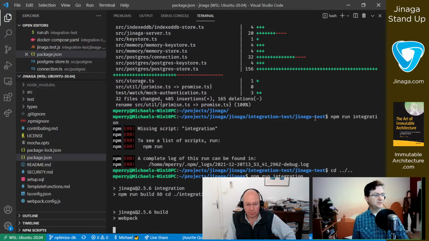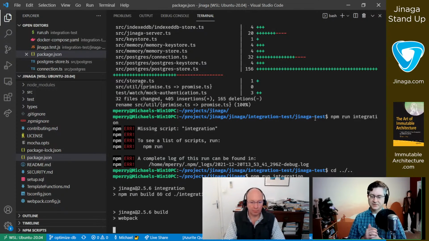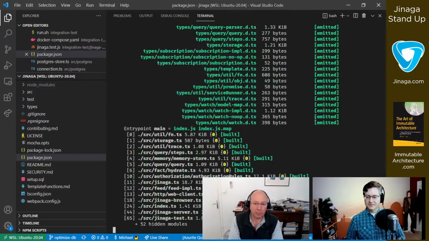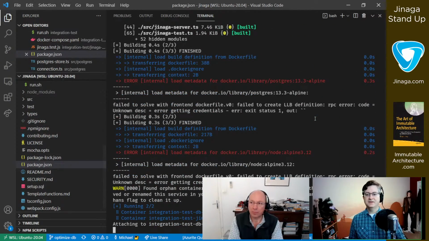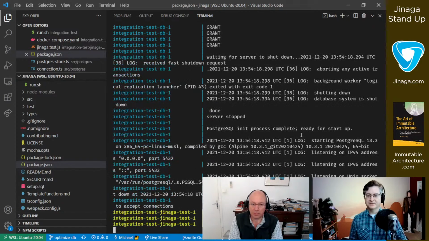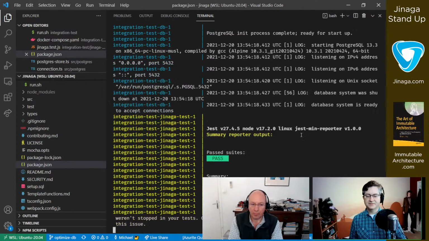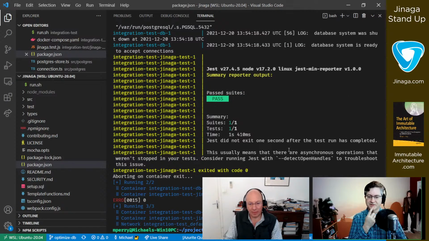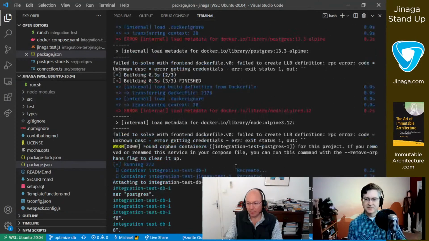Now npm run integration, so it does the build. That's going to webpack everything, and that succeeds. And then, oh no, there was something red, but still everything passed. Interesting. Now it's trying to shut things down. Oh, and here it's saying that there are some processes still running. So it looks like it didn't run the most recent. This red was probably it wasn't able to build.